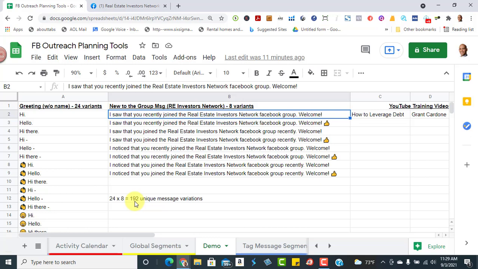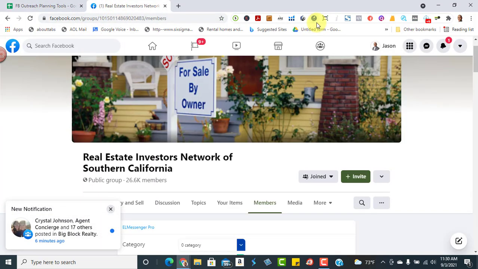So in one particular campaign, I can theoretically reach out to 192 people before another person gets a similar or duplicate message. Okay, so that's why it's important to have variants in your message so you can send out to more people.